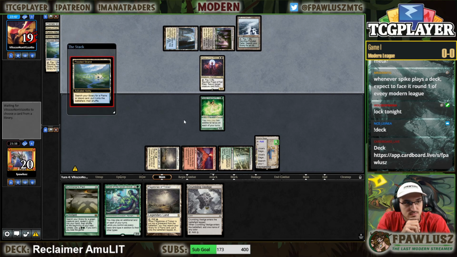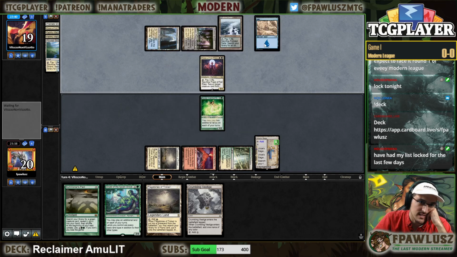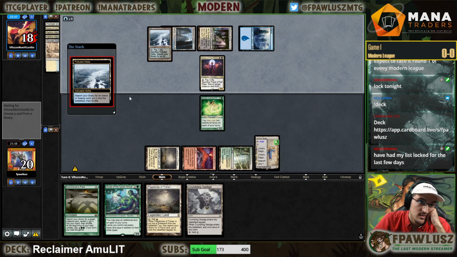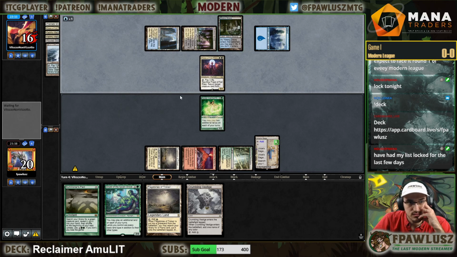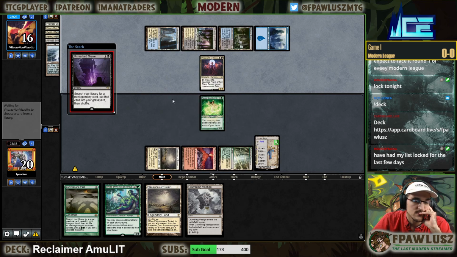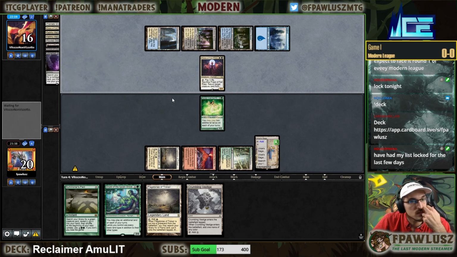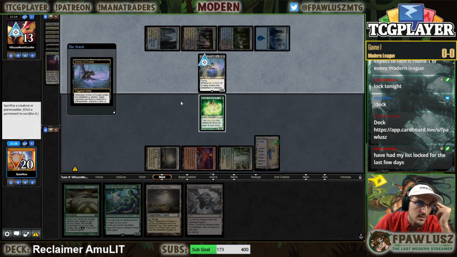Yes! Don't find the Archon. This is not Spike's deck list, though. Spike's deck list is a lot better than this one, I think. You've had your list locked for the last few days? Okay. How you feeling? No. No. So... Get back the Archon.